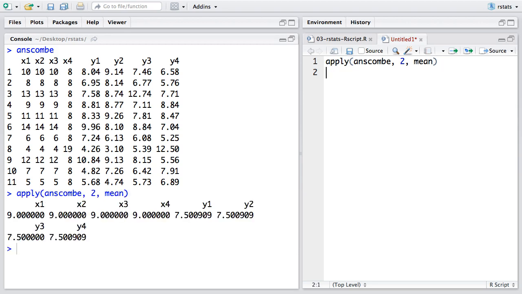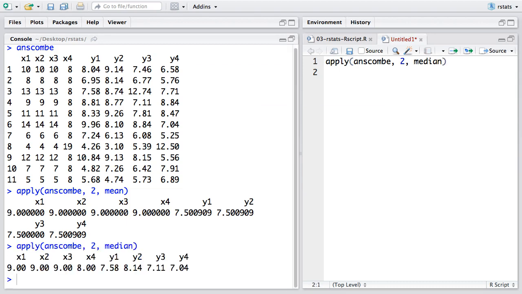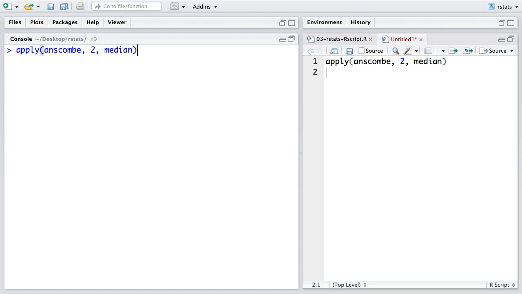And here we go, the means for x1 to y4. Let's try to calculate the median. So I change here mean to median. And here we go. Let me run it again. 999. Here, we have 8. That's strange.